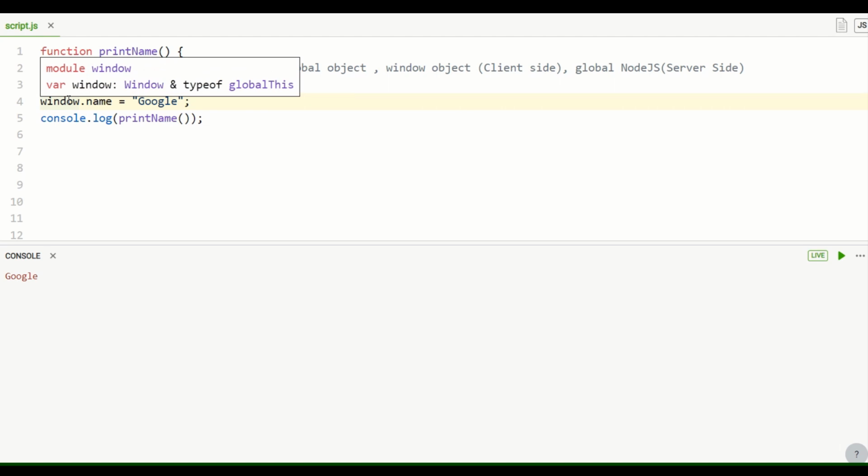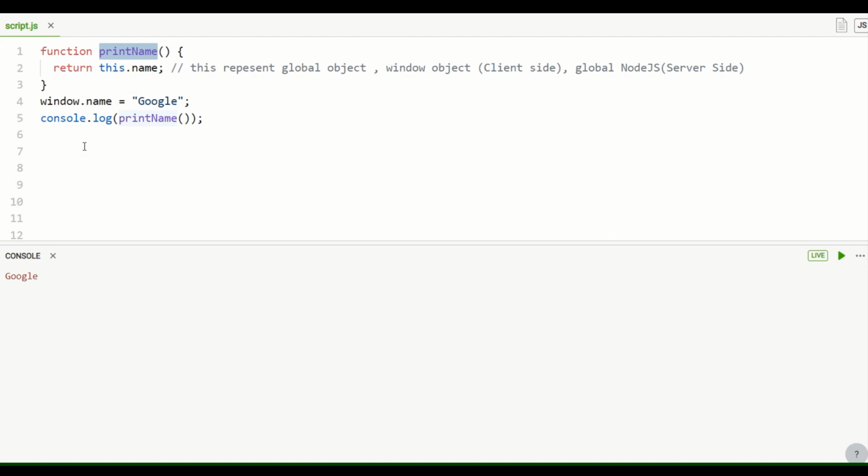So in general, the definition of this keyword is that this keyword represents the object it belongs to. In this case, this print name function belongs to the window object. So therefore this represents the window object.